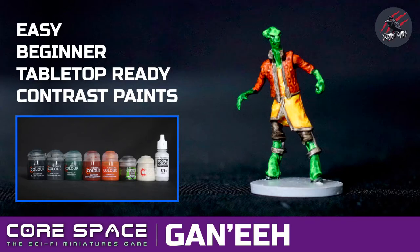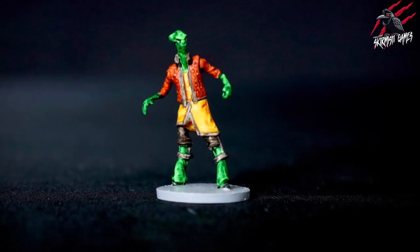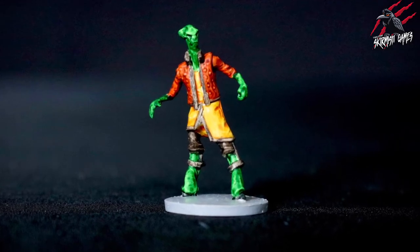I'm Lee, and in this video, I'll show you how I painted GAN EEH from the Core Space sci-fi miniatures game to a tabletop ready standard using contrast paints. Here's the miniature we'll be painting in the video, and I'll go through it step by step so you can see exactly how it's done.